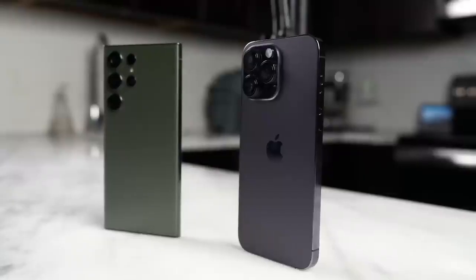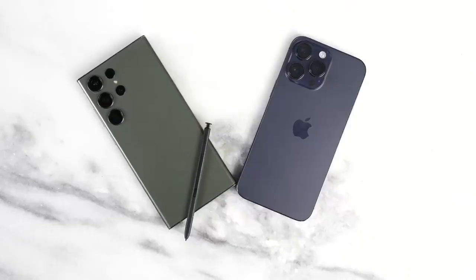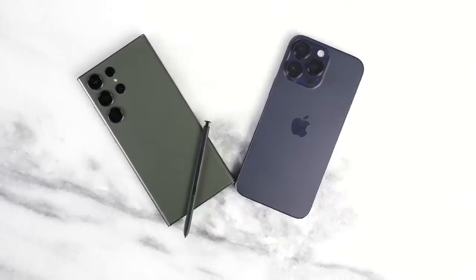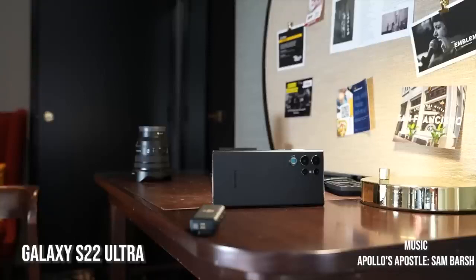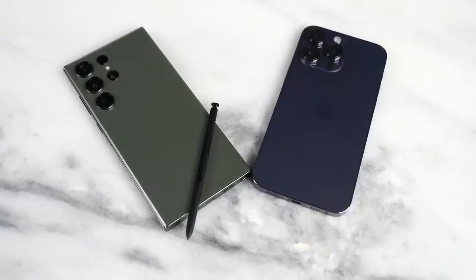So that's very important in terms of cooling and also the kind of temps you're getting with these devices. When it comes to gaming, it looks like they're evenly matched, but again, that's just something to take note. You can see the differences there with both of them. But of course, speakers is something that's quite important to a lot of people, and we just did a speaker test where we saw how they both performed. I think the iPhone did a really good job, and that's my pick. Some people think it's the Galaxy, but go ahead and check that video and make your decision for yourself, because I think it's really close within the speaker environment for both devices.